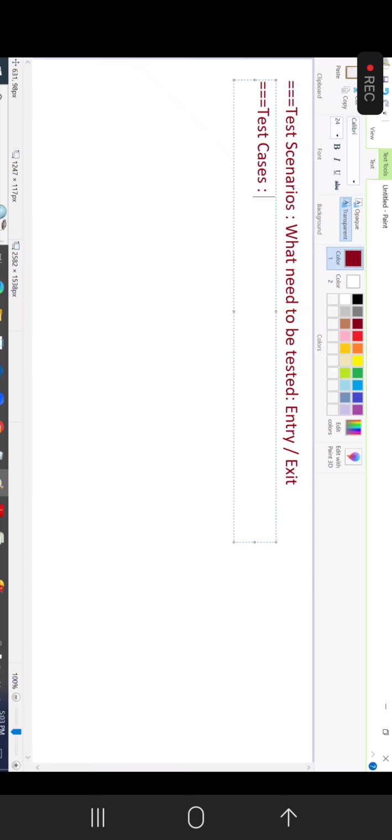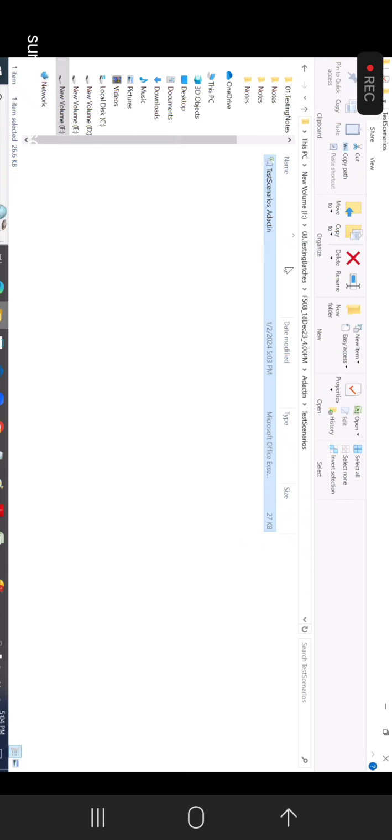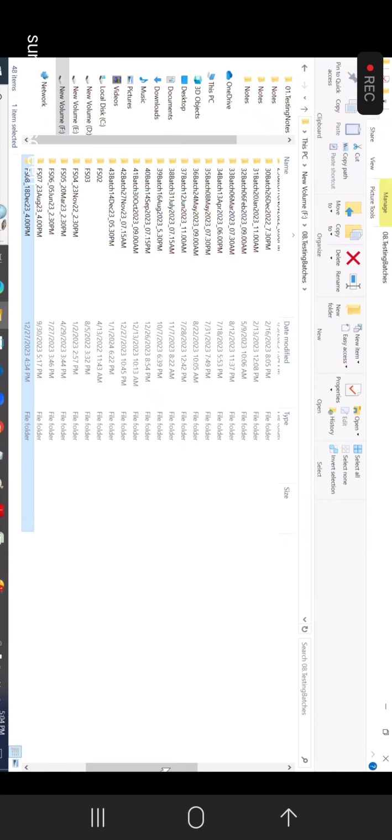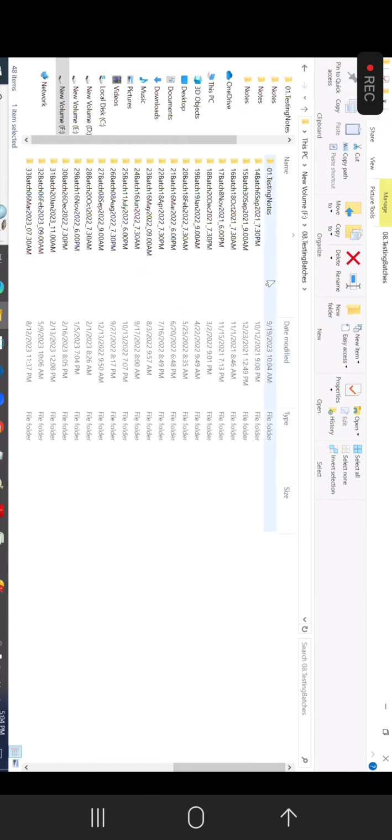Let's see, if I'm talking about the test cases, we can consider how to be tested. See the understanding: the meaning of test scenarios is what needs to be tested, and the meaning of test cases is how to be tested. So what exactly is meant by that? What is meant by test cases? Let's understand in a very perfect way, in more detail.